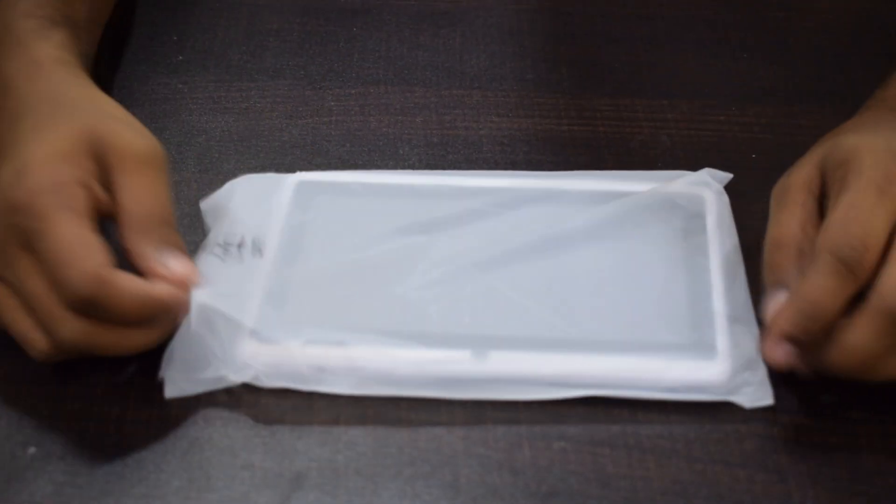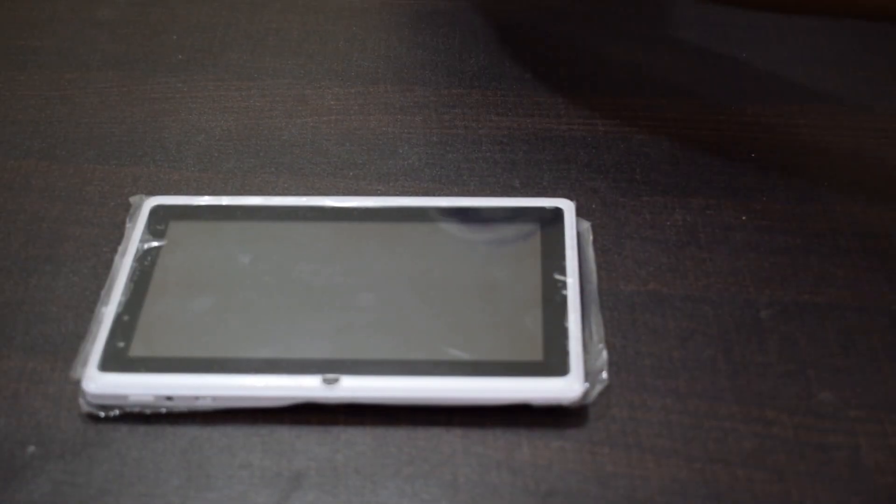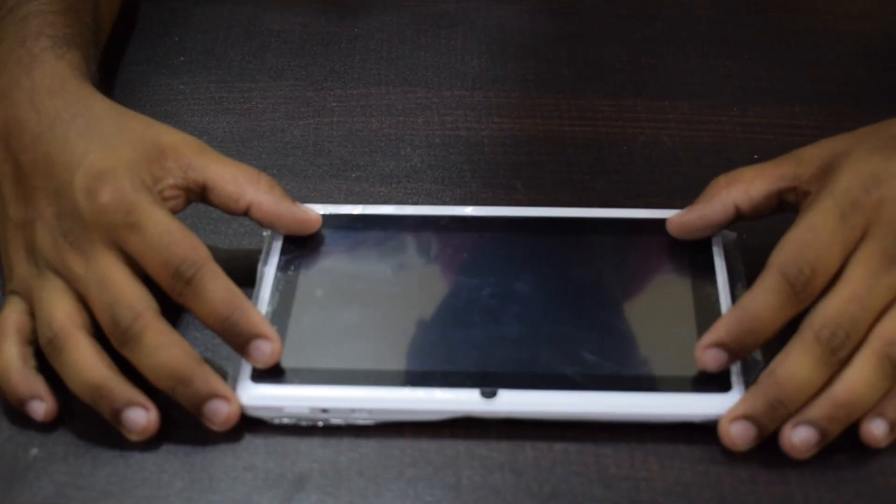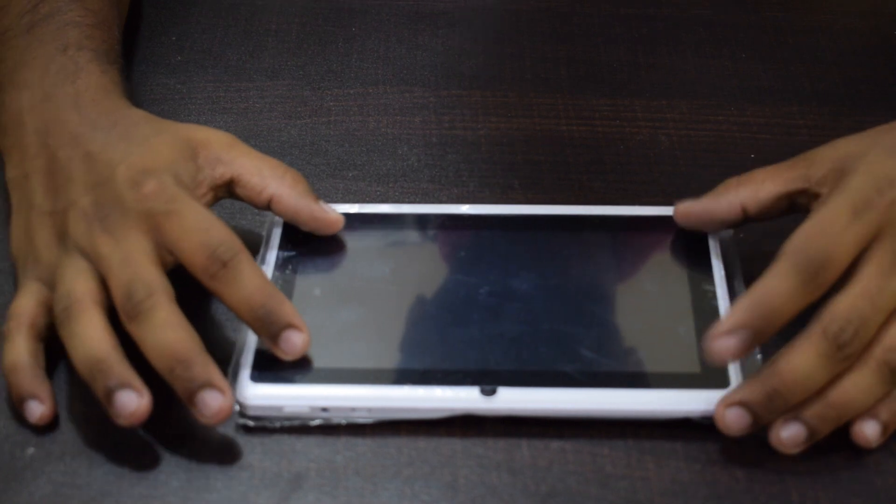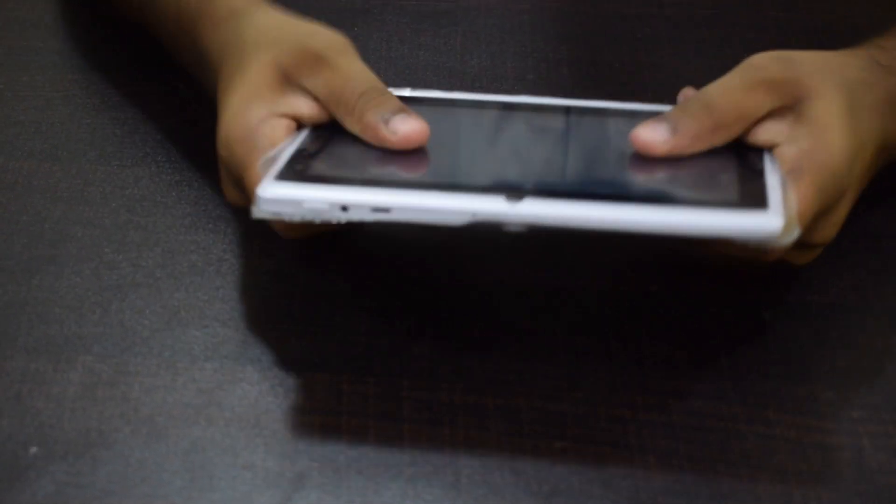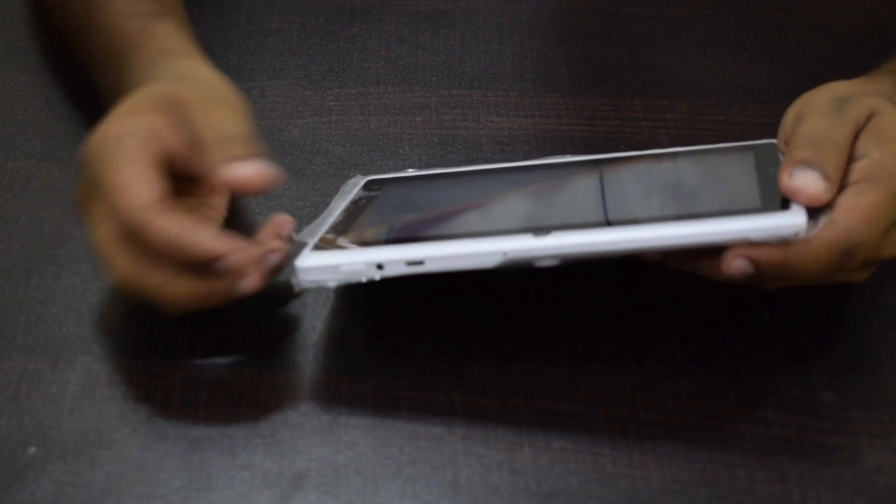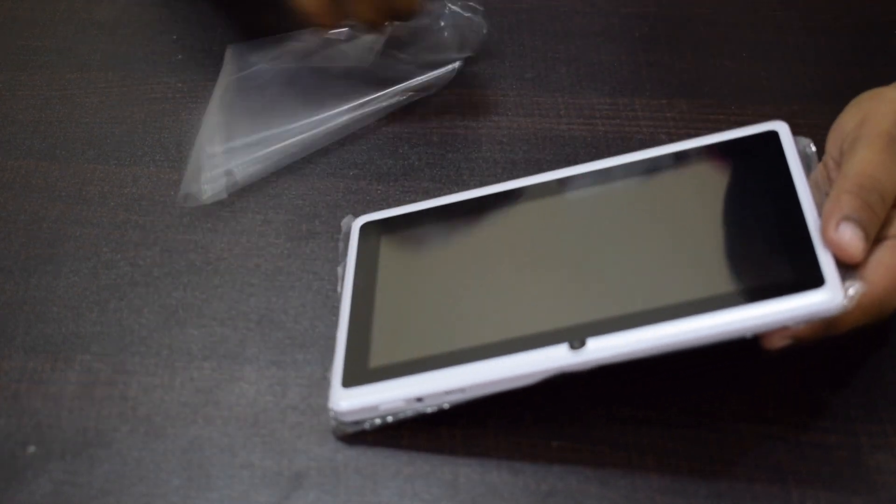Let's come to the tablet. Already I've checked the tablet. I haven't unboxed it yet. So this is the 7-inch tablet. The viewport is 7 inches. The build quality is kind of good. It doesn't flex, but you can figure out the cheap quality. I'm removing the top one and the bottom one.